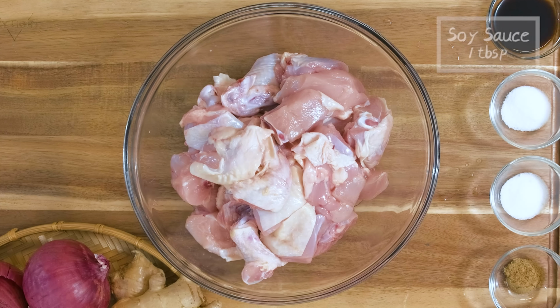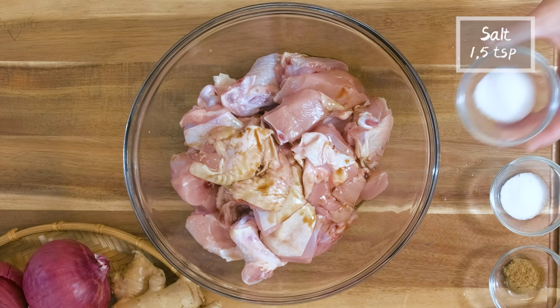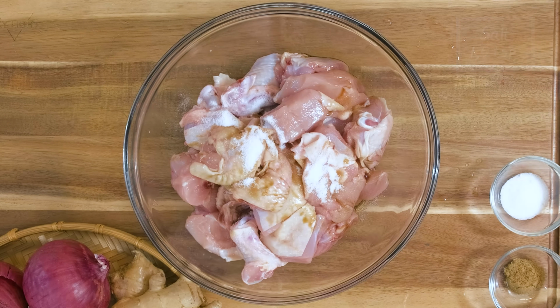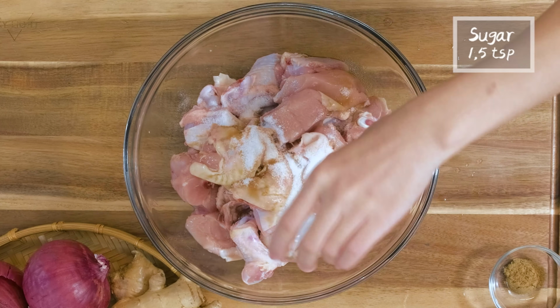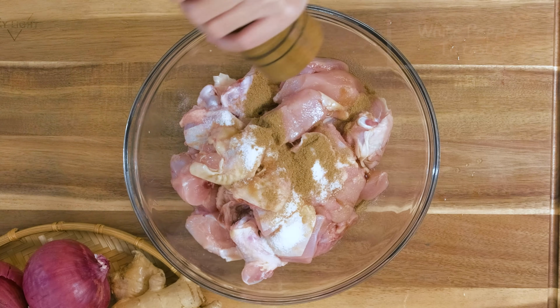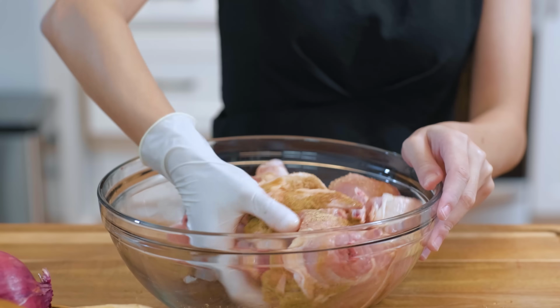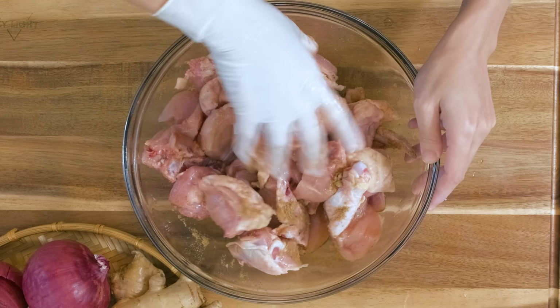Marinate the chicken with 1 tablespoon of soy sauce, 1.5 teaspoons of salt, 1.5 teaspoons of sugar, 1 teaspoon of 5-spice powder, and some white pepper to taste. Mix well and let that sit for about 30 minutes.